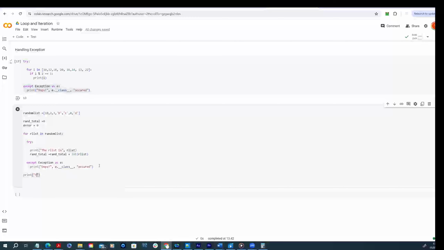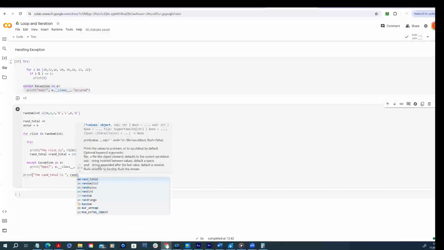So we have the run total: print run total is run_total. Brilliant.